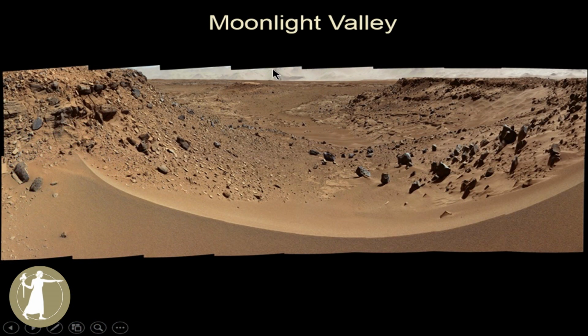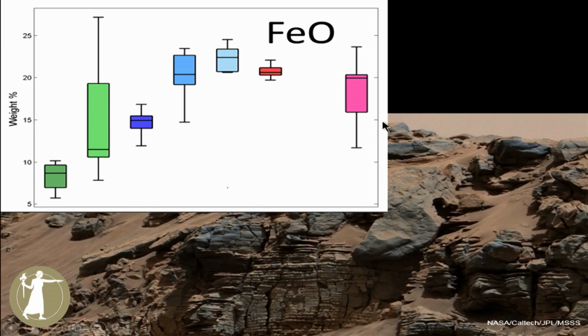So I wanted to finish up by showing one last sort of detailed set of observations that we made. We took a path one time that led us into a valley, and when we explored the walls of this valley, we did our first detailed analysis that was downhill from where the rover landed on those river gravels, and we found something that we really did think was a lake bed. Here's the geology that you see. These look like the kind of rhythmites that you see in glacial lakes that once formed on Earth, whether it's the Pleistocene of the Connecticut River Valley or the Huronian 2 billion years ago in northern Canada. Centimeter scale, varve-like sediments, but here's the difference.